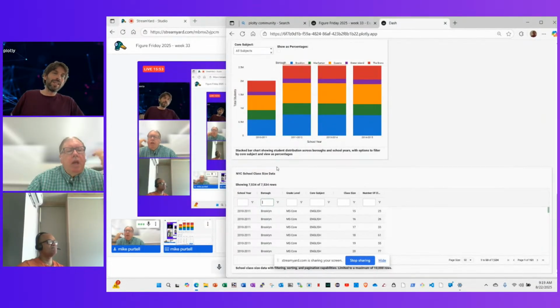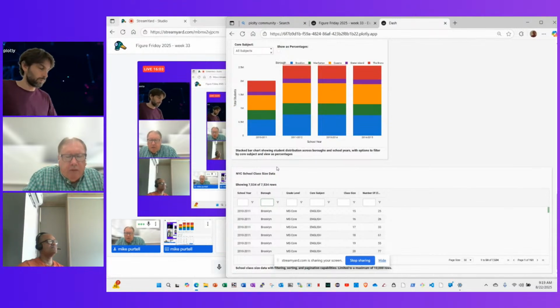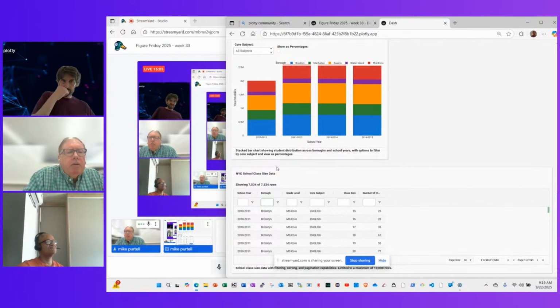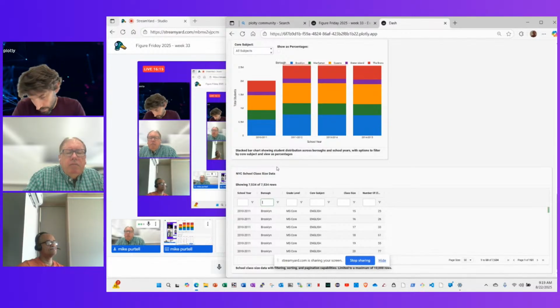There's no filter needed. You can just go to the data card in Plotly Studio and say, hey, in the prompt, don't add a filter to this column. Yeah, and in the thought of data cleaning, which is something I put a lot of effort into, if the column has all the same data, I usually just get rid of it. Okay, yeah, that makes sense. That's very helpful.